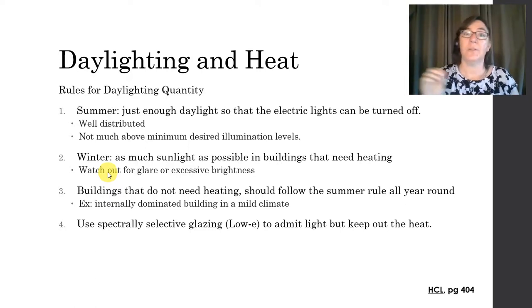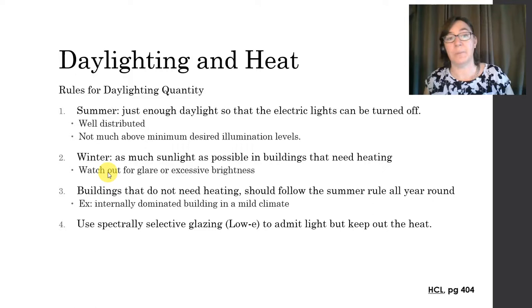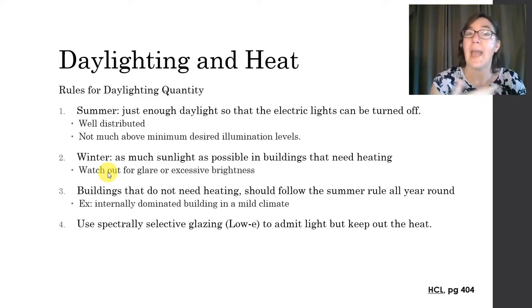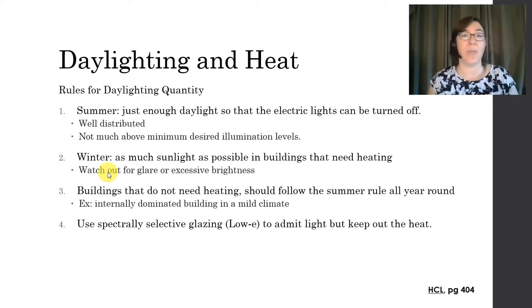So then in winter, you want as much sunlight as possible if your building needs heating, which most of them do. Do watch out for glare and excessive brightness. Again, you do want to spread that light, or distribute it, as much as you can around your space in order to be able to use it for task lighting.